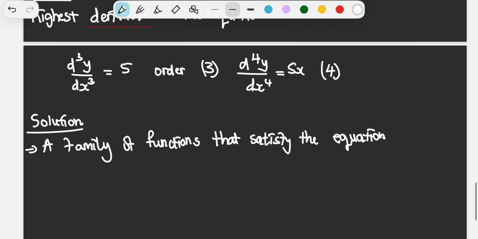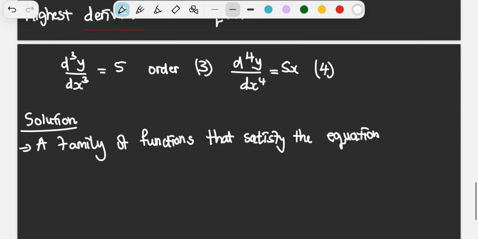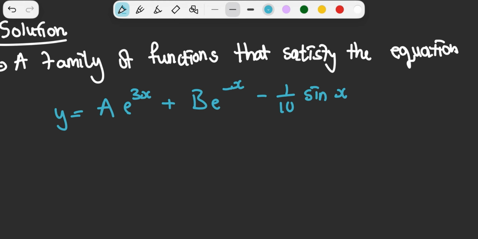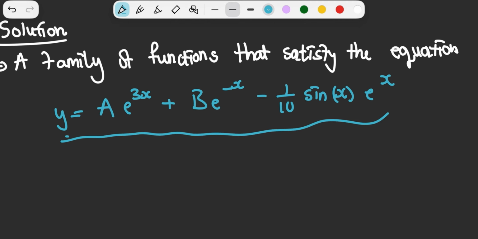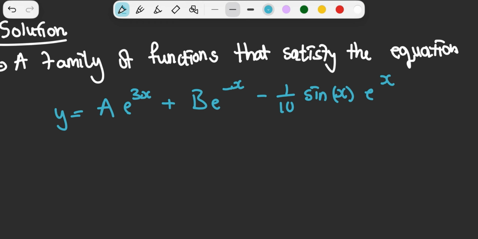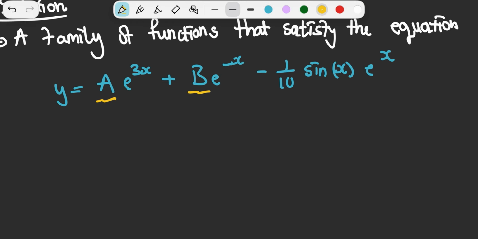Okay, so if you look at the example that I gave you here, you can basically derive an expression that says y is equal to a e to the power of 3x. So don't worry about it being a bit complicated. It's going to be fine. Or something like this. Basically, this is what we call a solution. What family will exist? So you can have different values of a. So you can see I have this constant a and this value of b over here. So we call these families of functions basically that can satisfy this equation, right?